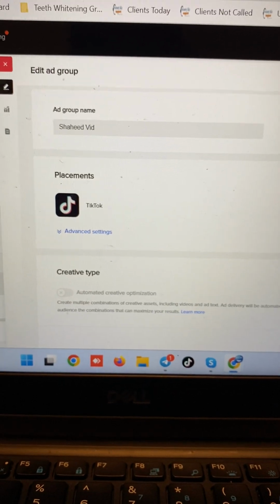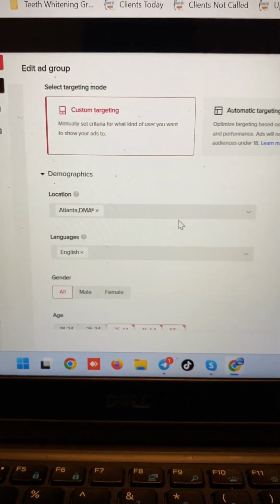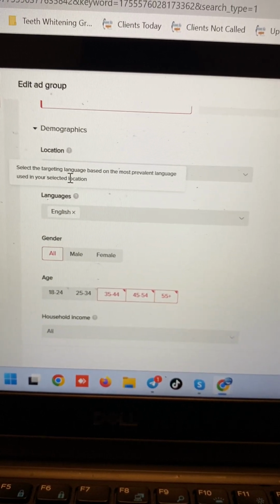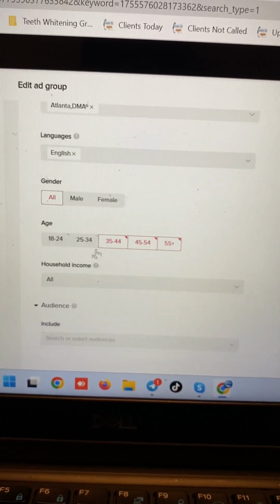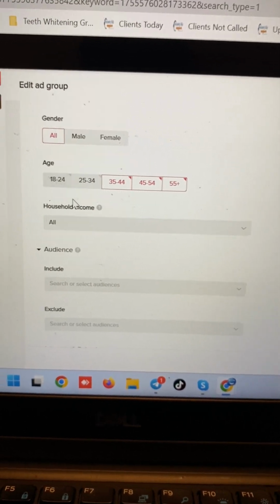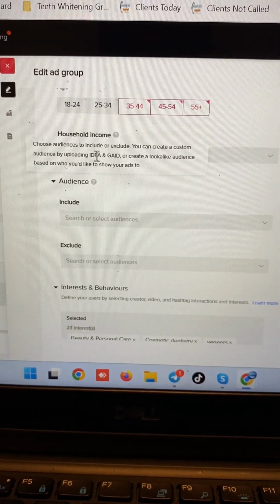Over here on this side, I have it set up with custom targeting. Of course, I'm in Atlanta. I am only advertising to people 35 and up. That's it. And all household incomes.